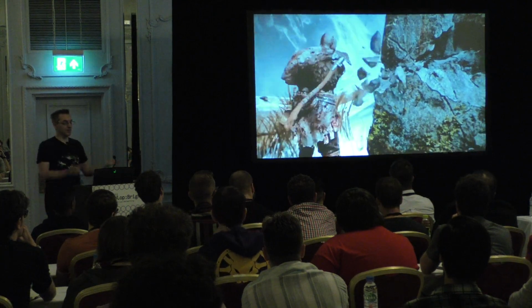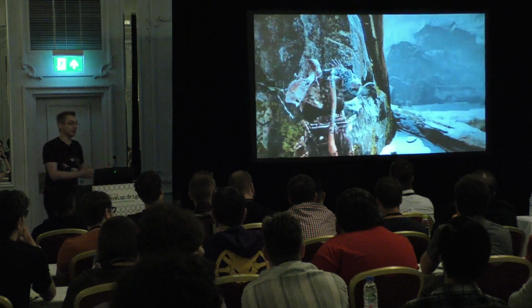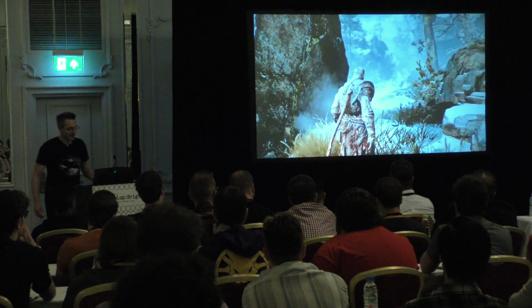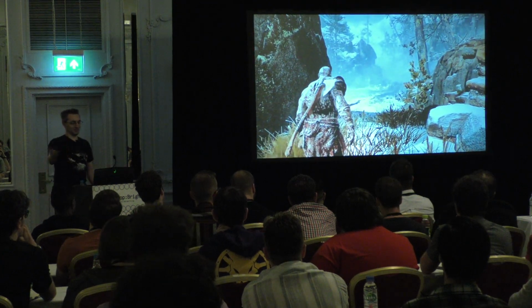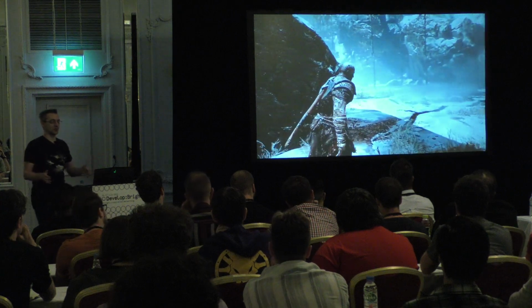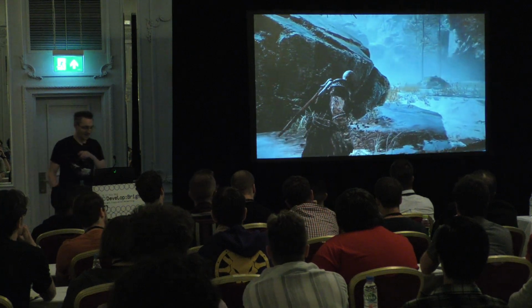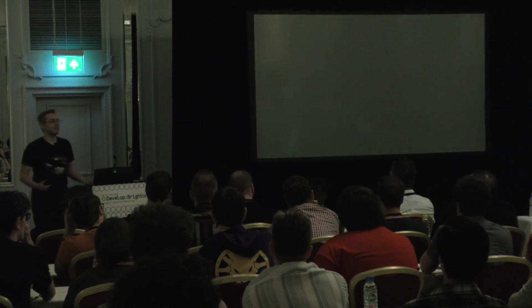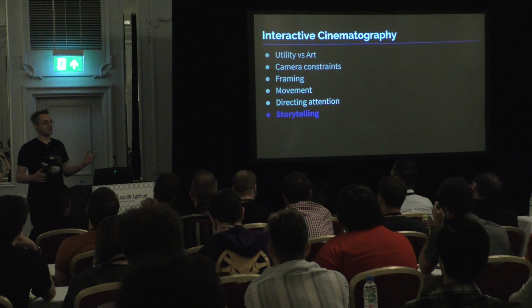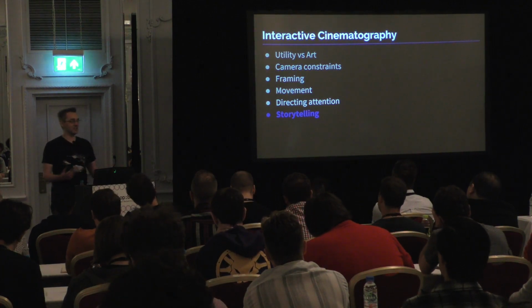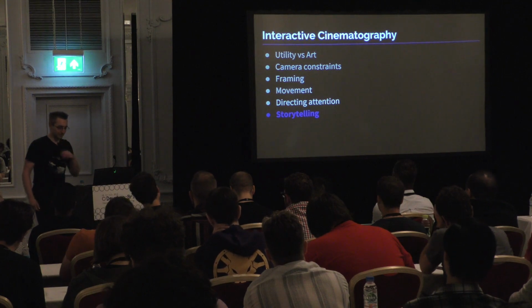So he throws him down. The camera looked with Kratos up at the monolith to show what he was looking at. So he dumps that on him, and the mountainside falls apart. And now we're back to the player being in control, and they can walk away. And I'm not going to spoil any more of that. But there's some wonderful camera tricks all the way through that game, doing interesting storytelling moments.